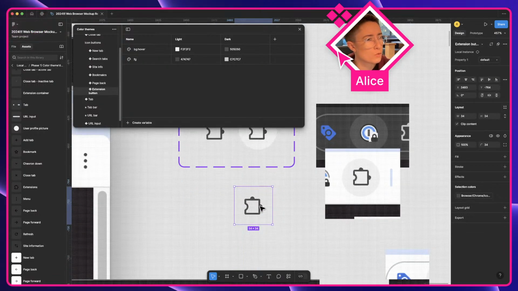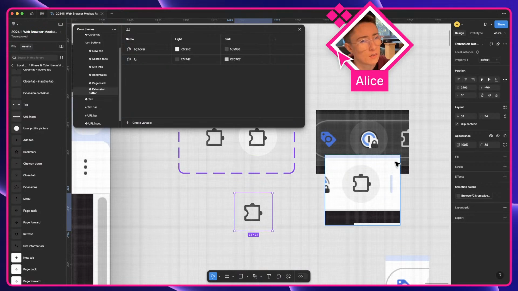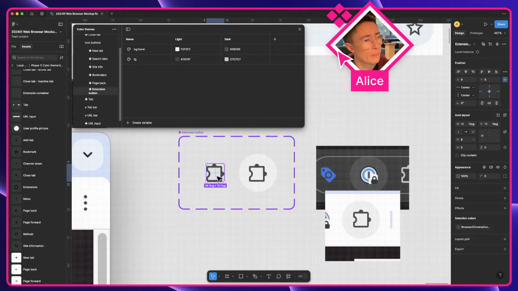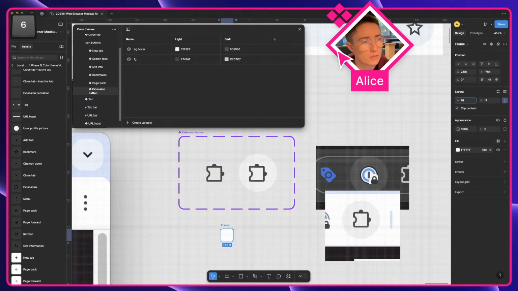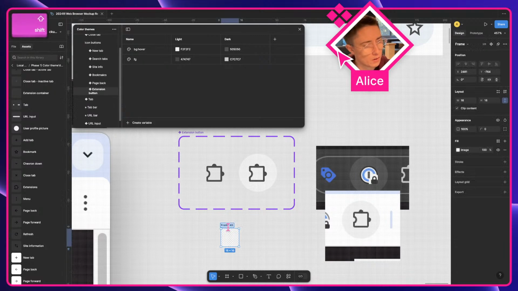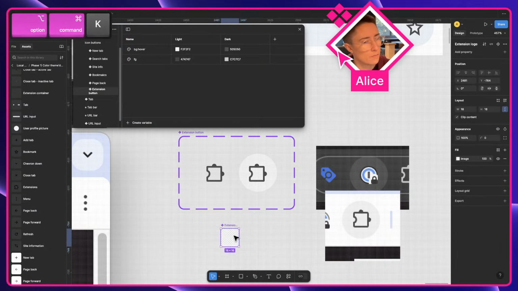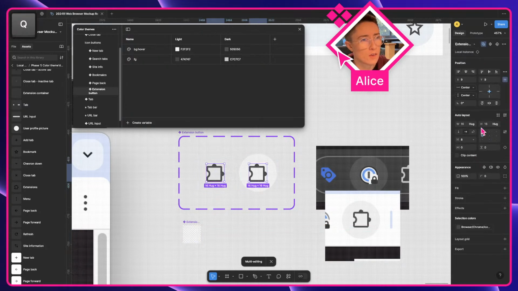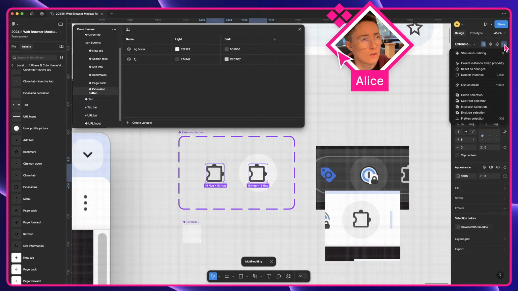you're going to want to be able to swap this icon with like an image. And so I think what I want to do, yeah, is have what I had before, which was a 16 by 16 image. We will call this extension logo, as something that you can swap with this. So let's make this a, geez, yeah, swap property.